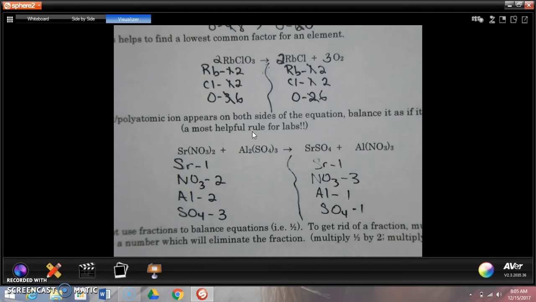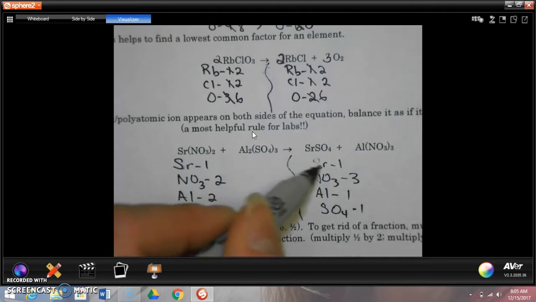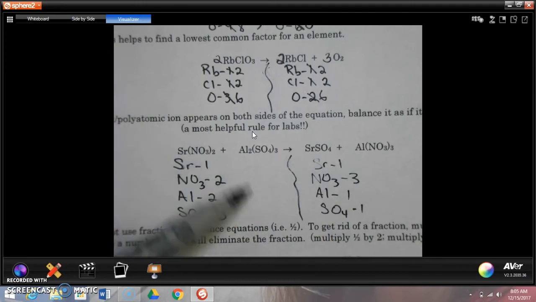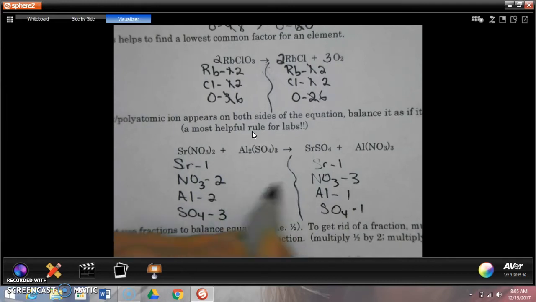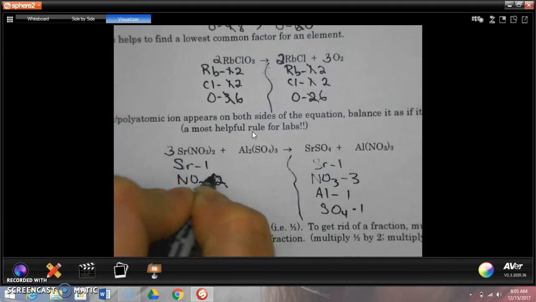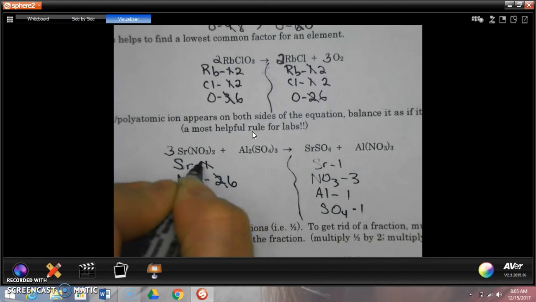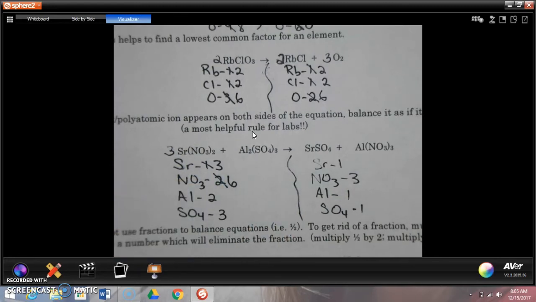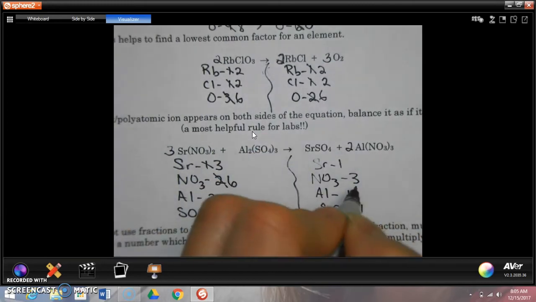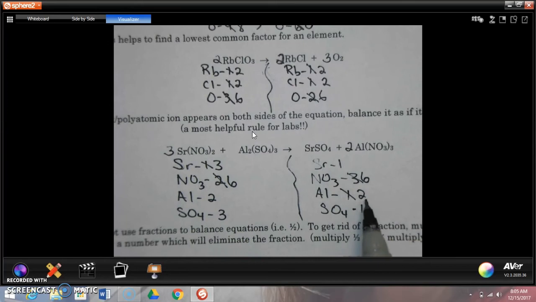It doesn't really matter where you start. If we start with the nitrates, because strontium's already balanced, 2 on one side, 3 on the other, common multiple again, so I can kind of refer back up to the rule number 3. If I can get 6 on both sides, nitrates will balance. So let's do that. To get 6 nitrates, I need a 3 there. So that gives me 6, but then I have got to readjust my strontiums. To get 6 nitrates over here, I need a 2 out in front of the aluminum nitrate. That gives me 6, and then aluminums are 2. And look, by doing that, my aluminums have now balanced out, so that's convenient.